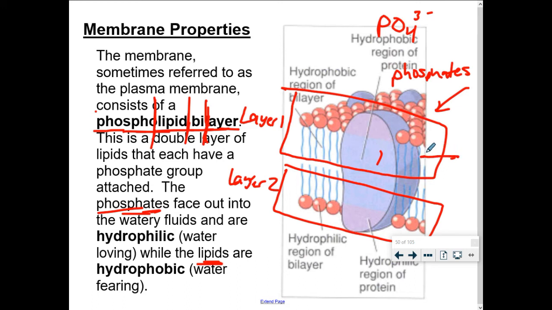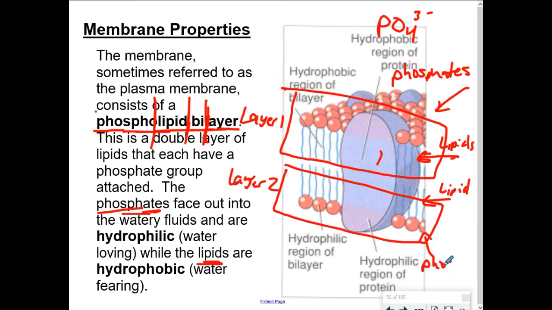Then these little stringy things down here, which again is what our electron microscopes show us as an image, these are lipids. But the way it works then is it backs onto itself. There's a phosphate and a lipid, and then there's another lipid, and then below that you get another phosphate. And so that's why it's called a bilayer, because you actually have a layer here and a layer here, and within the double paned layer you have two different parts. Now here's why there's two different parts.